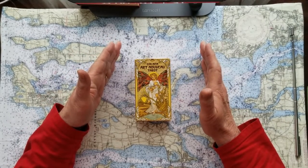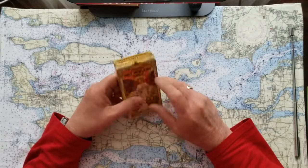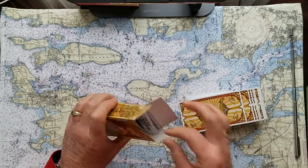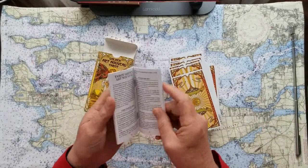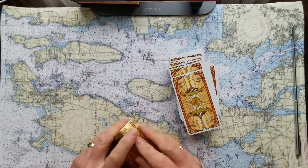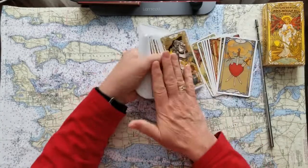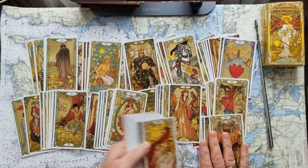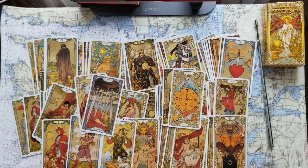What's going to happen? Is she going to be in the mix finally? This is the Golden Art Nouveau Tarot, and this is a Lo Scarabio deck. They're very golden, very gilded — just like her life. It's a typical Rider Waite iconography interpreted with a lot of gilded cards. The instruction booklet is pretty generic but useful. And the cards themselves are very beautiful. I don't know if I've used them before, but I'll show them to you. I hope they show up well on the camera, because sometimes when there's all this gilding and reflection, it doesn't work that well. But for me, in person, these are really amazing cards to look at, and hopefully you'll enjoy looking at them too.